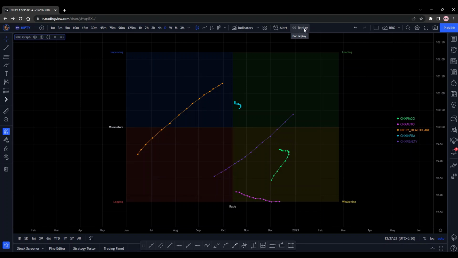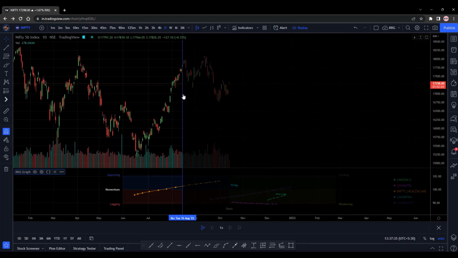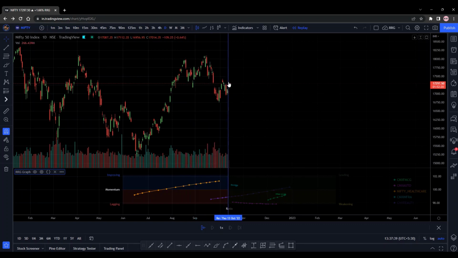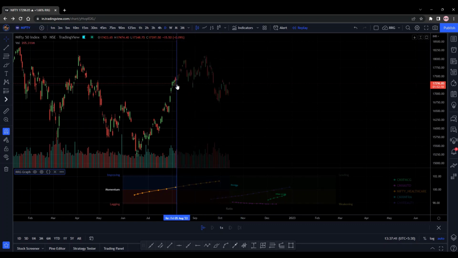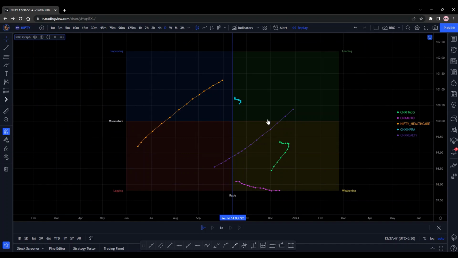So this replay will show you from a particular date. If you click on this replay, you guys know how to use this replay button, it will show you from the particular date how the particular symbol is behaving. But this same feature we can leverage with this indicator, to see past performance of 25 days, 30 days.